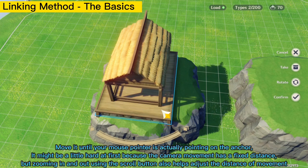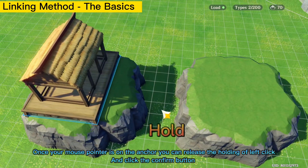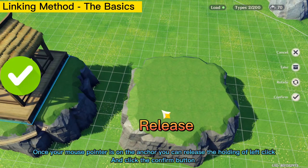It might be a little hard at first because the camera movement has a fixed distance, but zooming in and out using the scroll button also helps adjust the distance of movement. Once your mouse pointer is on the anchor, you can release the holding of left click and click the confirm button.